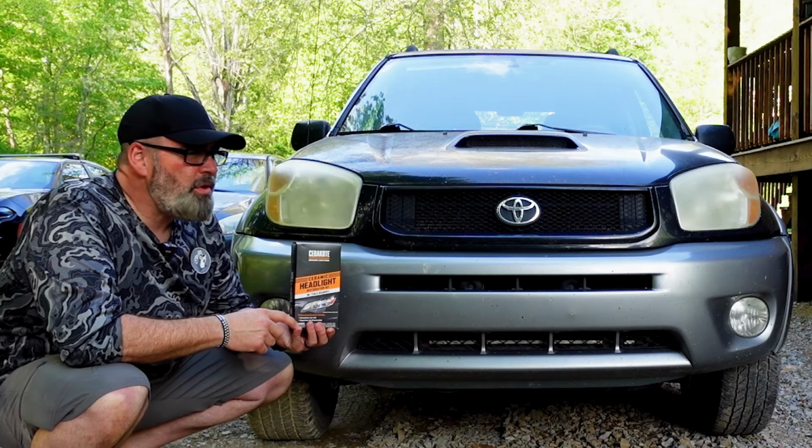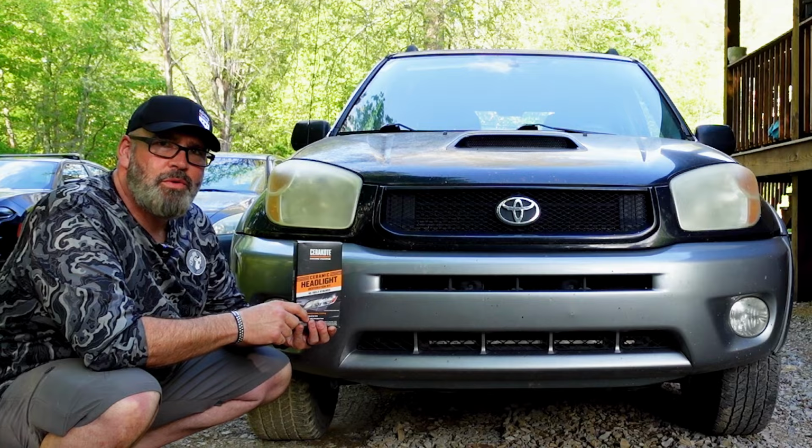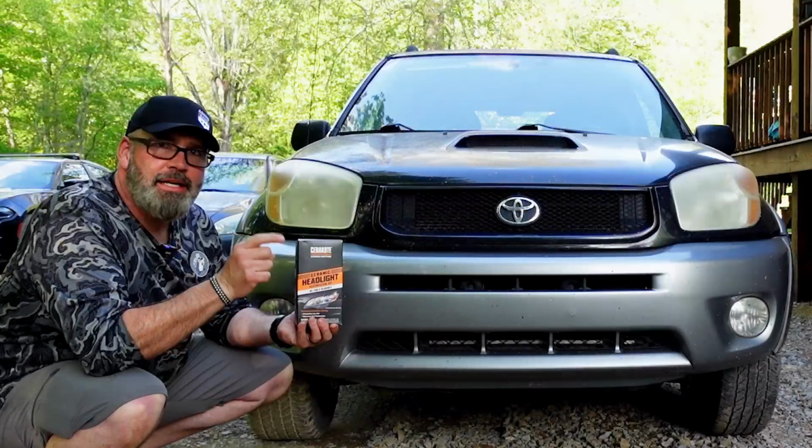Hey, this is Sarge here at C4 Reviews, and today we're going to clean the headlights on my 2005 Toyota RAV4, and as you can tell, it really needs it. We're going to use the Cerakote kit for polishing headlights that I got on Amazon. Let's go ahead and get started.